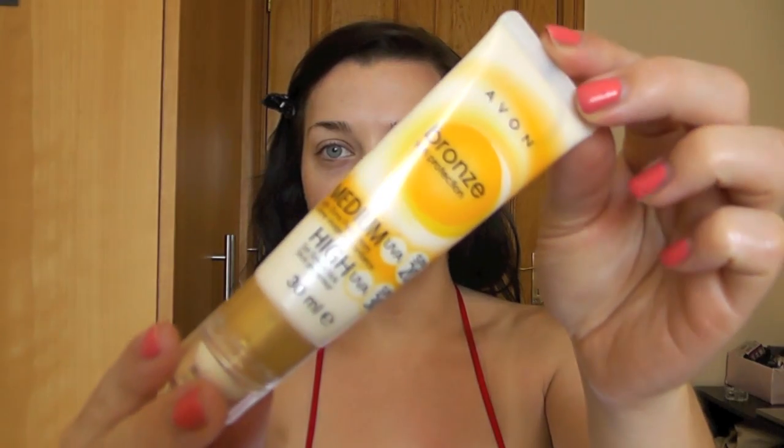Next, I'm going to take this facial spray and spray it all over my face. You can get these pretty much anywhere, like Tesco's, any drugstore should have them, and they're basically just a nourishing mist for your skin, and it's also great for refreshing your skin throughout the day.